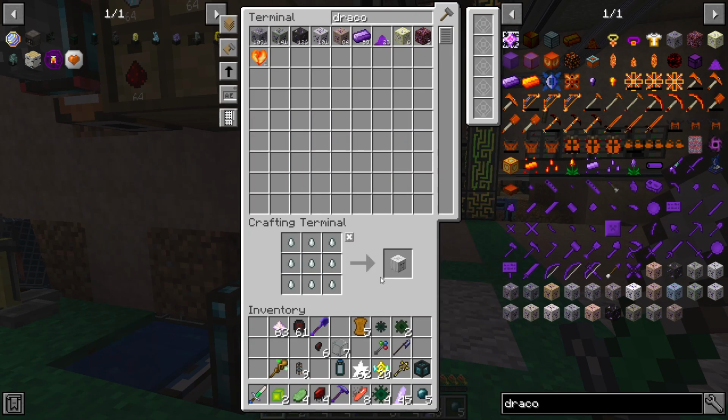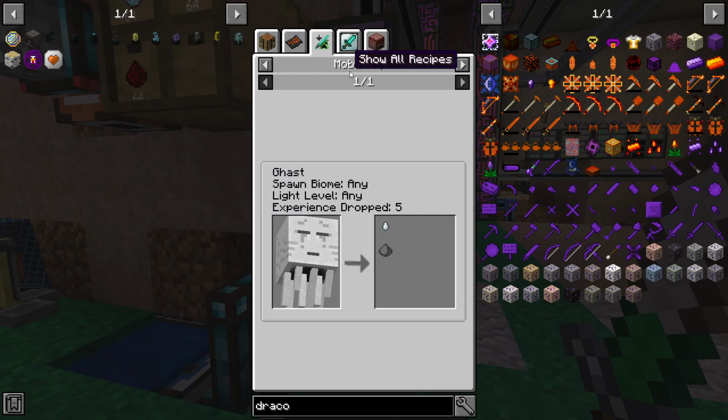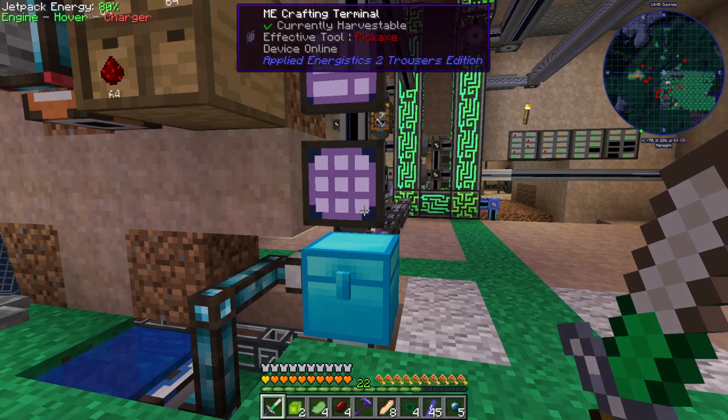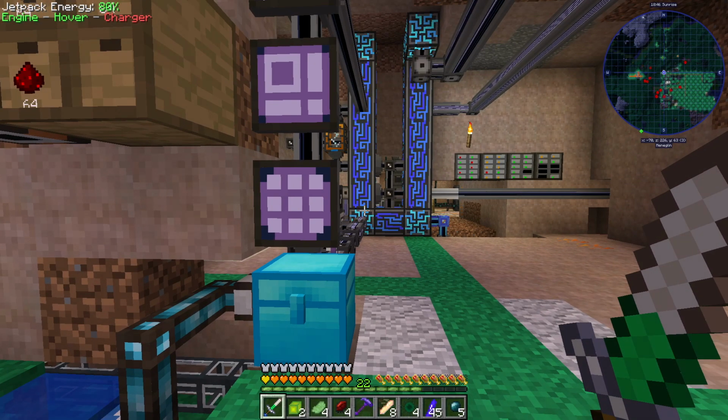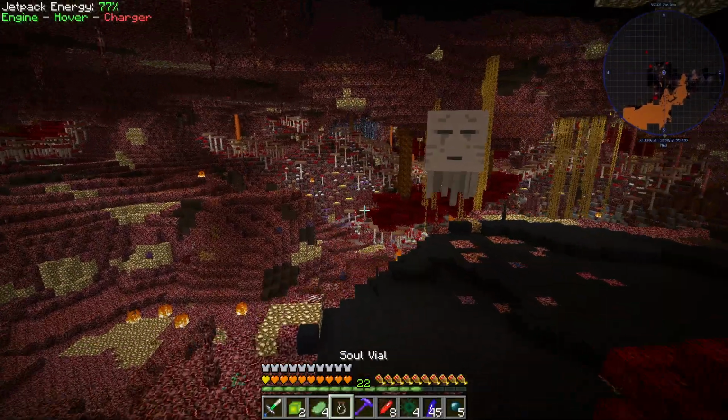We need some of these ghast blocks. So we need 4 of those, and we don't have any ghast tiers. Are those craftable in any sense? Not particularly. So I think I need to go farm some of these from the nether, which is annoying, but gotta do it. Okay, I found a ghast finally. You would not believe how long this has taken.